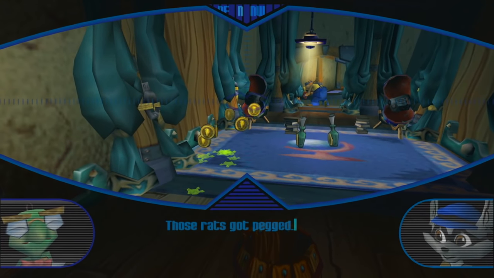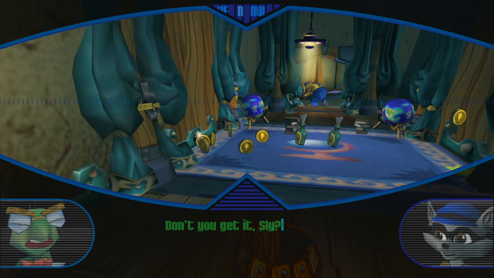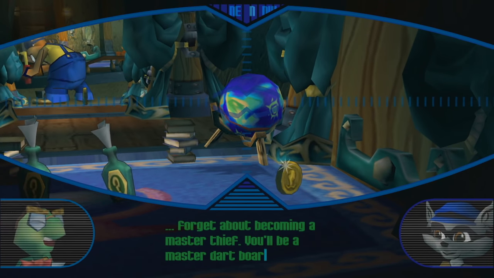Oh, Jesus! This rat's got pegged. Raleigh appears to have booby-trapped this entire place. I'm gonna enjoy this. Don't you get it, Sly? If you step on that rug, forget about becoming a master thief. You'll be a master dartboard.